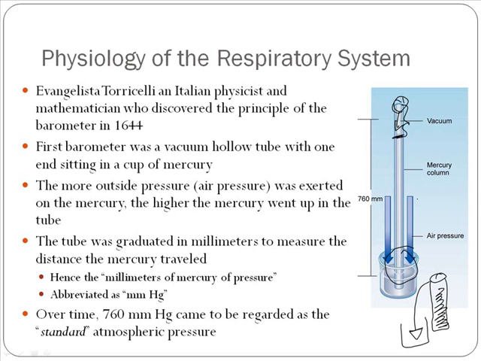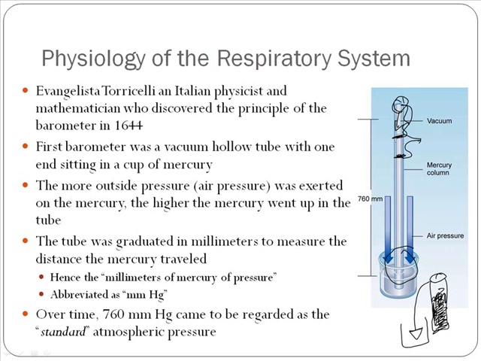What he did then is he actually went up into the mountains. And when he went up into the mountains, he found that if he performed this exact same procedure where he filled up the hollow tube with the exact same amount of mercury, and he quickly flipped it upside down and stuck it into the empty beaker, what he found was quite fascinating because more mercury actually ran out of this hollow tube. So what happened at sea level was that the mercury went down less far. When it happened in the mountains, the mercury actually ran down further.